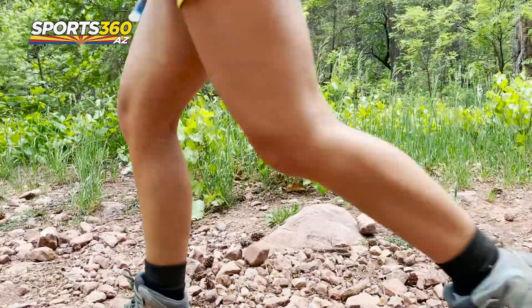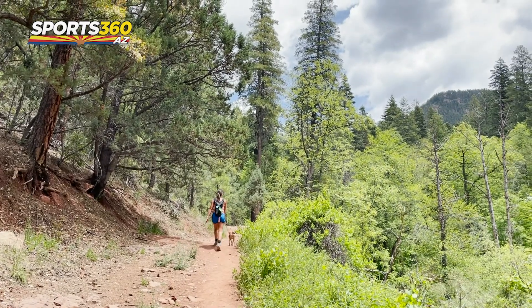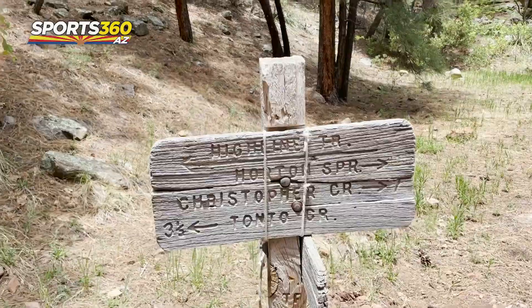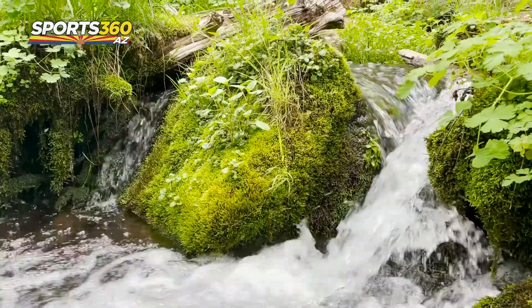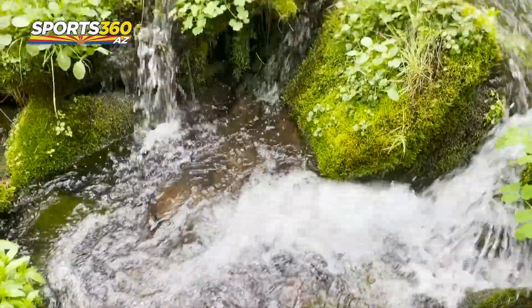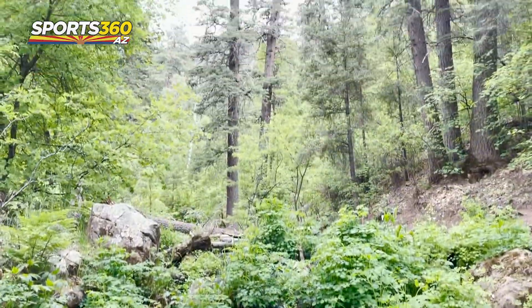The overall theme of this hike is green — so much green everywhere. And once you reach higher elevation, you get peeks at, well, the peaks. The signage was also very helpful. To see the spring itself, you have to cross the bridge and take a left. But first we went right to admire all the small waterfalls and beautiful moss-covered rocks. I've never watched Lord of the Rings — I'm more of a Harry Potter and Game of Thrones kind of girl — but I imagine it looks something like this.